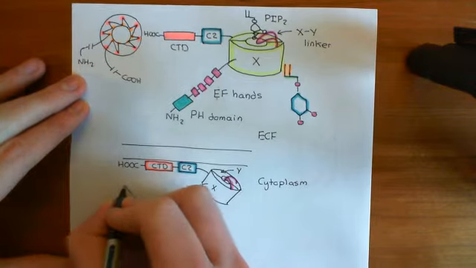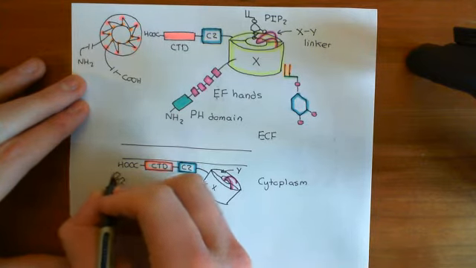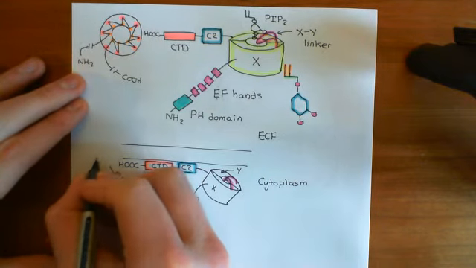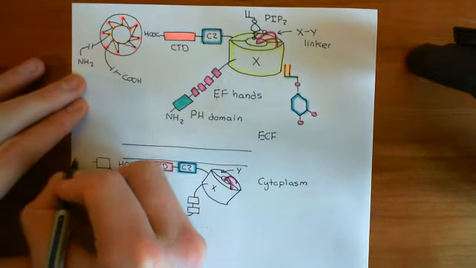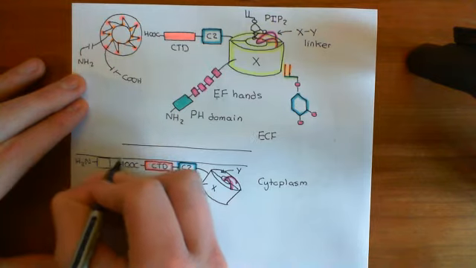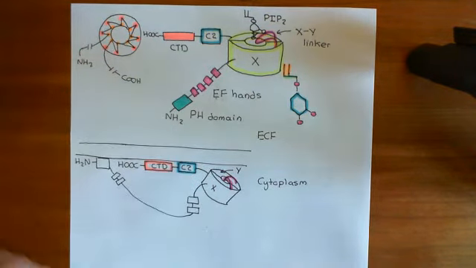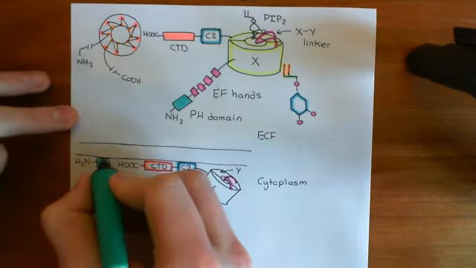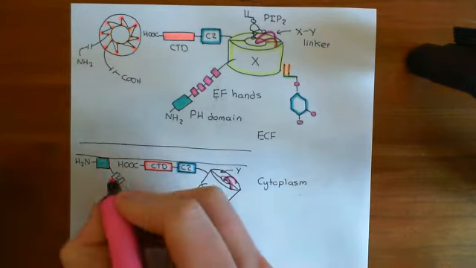We're going to have to stretch this out a little bit. Here we have another EF hand domain and another EF hand domain there, and now let's have our pleckstrin homology domain also bound to the underside of the phospholipid bilayer, and then we'll have our amino terminus. So that's a little bit of artistic license there to show that both the C-terminal domain and the pleckstrin homology domain are involved in this binding to the underside of the phospholipid bilayer, and I'll stress once again that this one is more important.